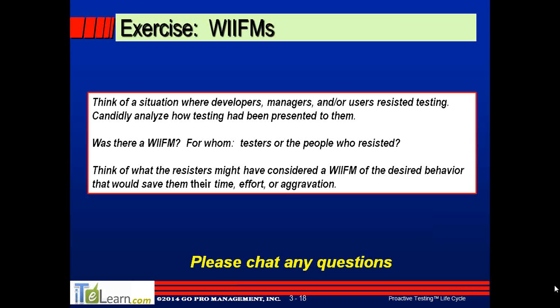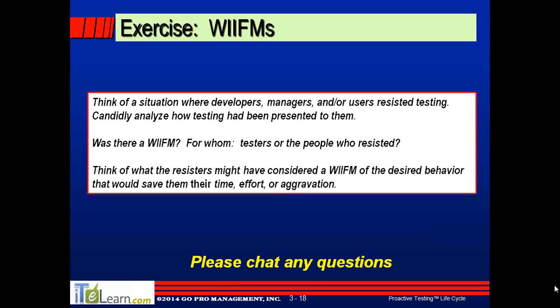As I've suggested, traditional reactive testing, and lots of people work very hard at it, and my hat is off to them because they're working under difficult circumstances in many instances. Traditional reactive testing is often not as effective or efficient as would be desirable. When we get proactive, we become much more effective.